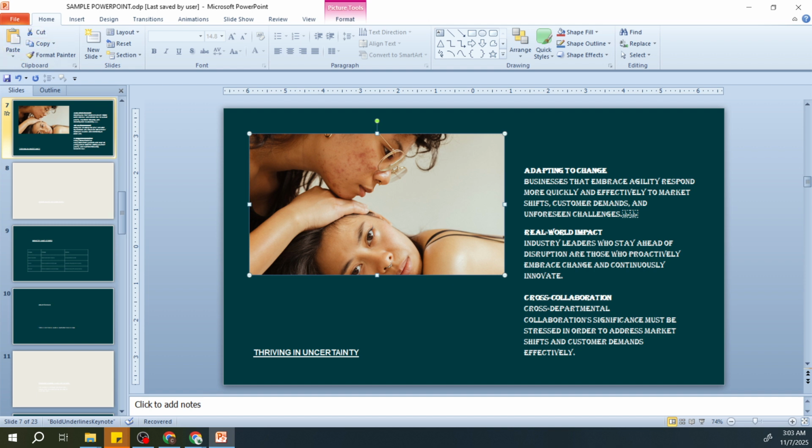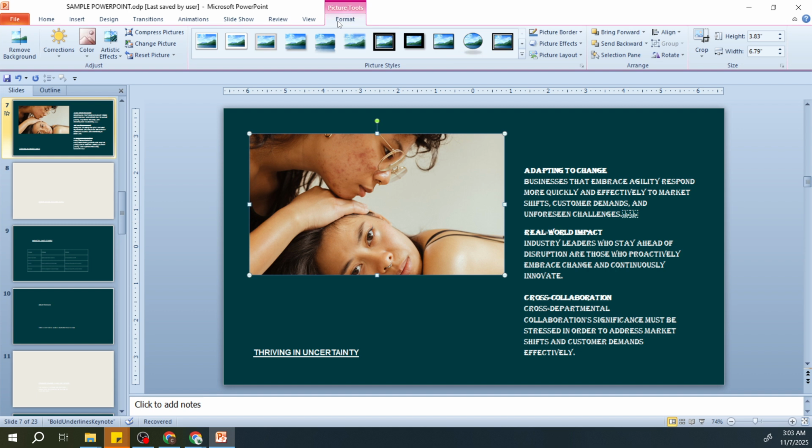Now, it's time to locate the picture that you want to reset. Click on the image, and by doing so, you'll notice a tab called Picture Format appearing on the ribbon at the top of the PowerPoint interface. This tab holds the key to adjusting and formatting the images on your slides. Once the Picture Format tab is highlighted, direct your attention to a section within it labeled the Adjust group. Here's where you'll find the options necessary to revert your image to its initial state.